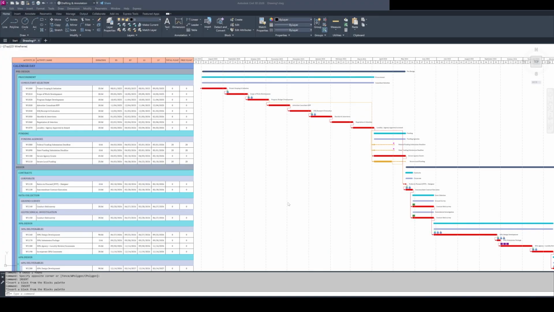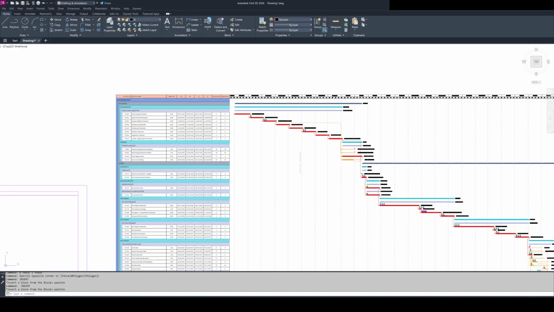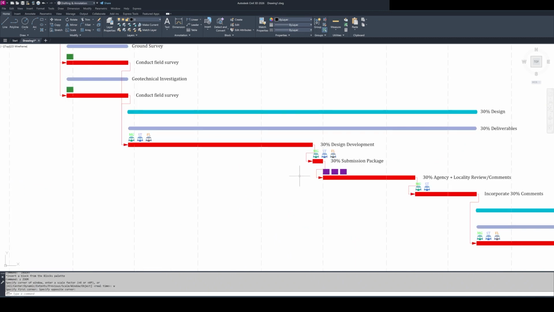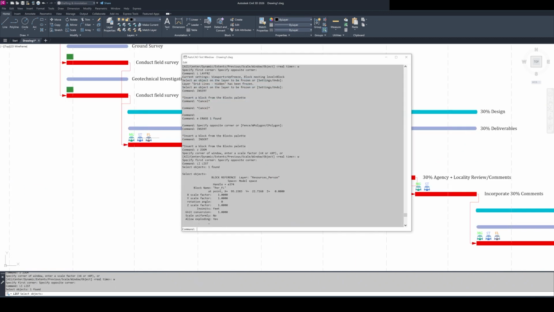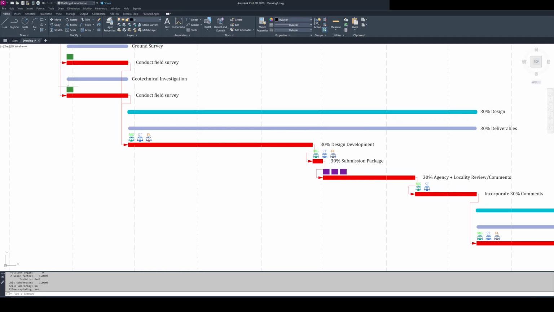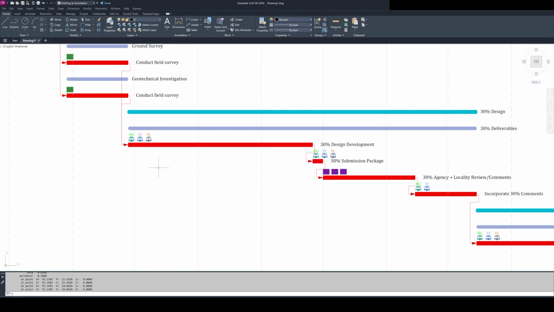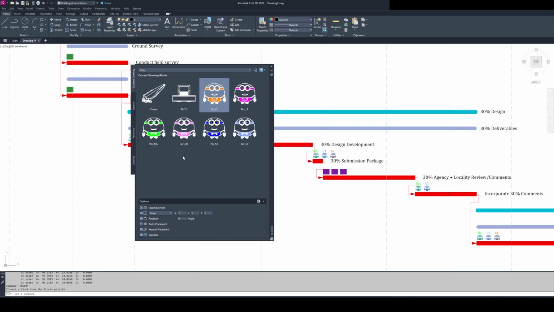When you hit Draw to AutoCAD, CPMCAD reads each resource assignment, looks up the block name, and checks if that block exists in the drawing. If it finds it, it inserts a named block reference just above the bar. If it doesn't find it, maybe the block hasn't been defined yet, or there's a typo in the name, it draws a solid rectangle as a placeholder. That placeholder is just raw geometry. It won't convert to a block after the fact.